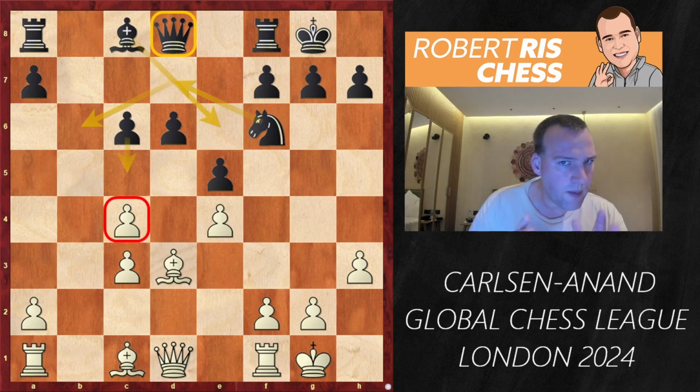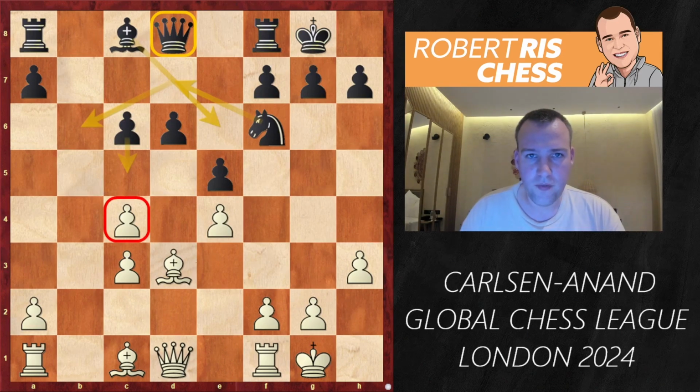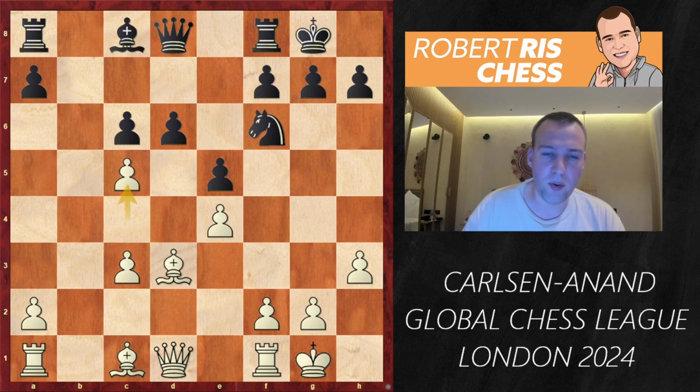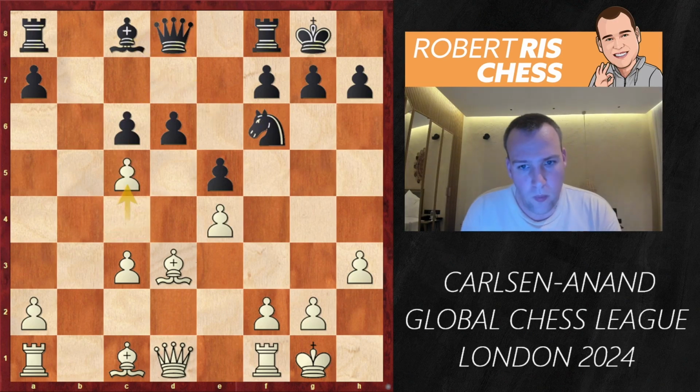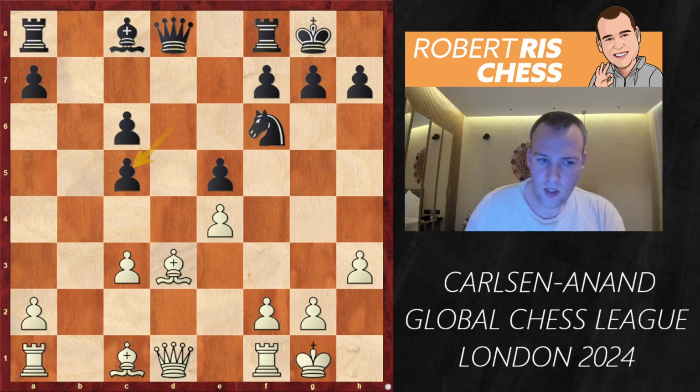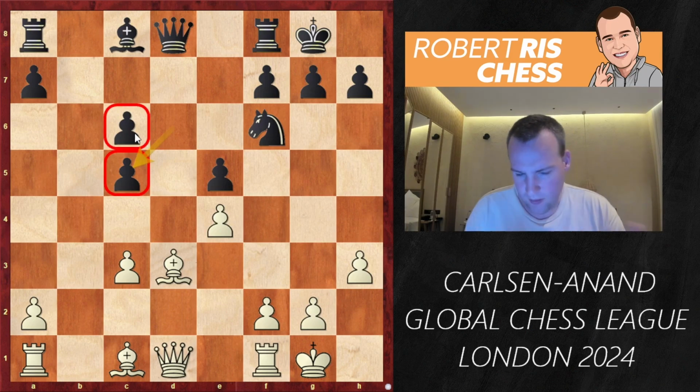So Magnus comes up with a very instructive idea. He sacrifices the pawn, just getting rid of his weakness. So he says, okay, you can win the pawn, but now you do get a pawn weakness yourself as well. And basically, if you evaluate the structure here, that extra pawn on the c-file is pretty useless. But the question is, what can White try to do with his pieces here?